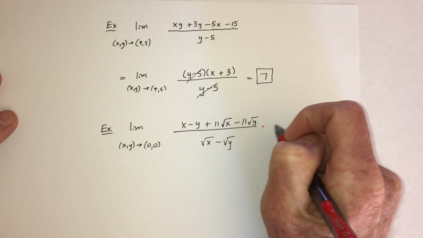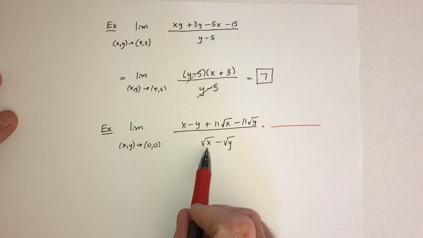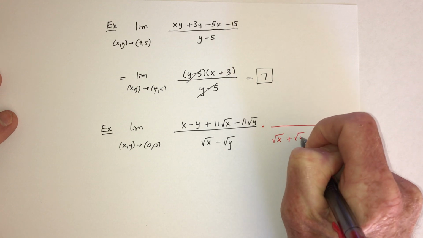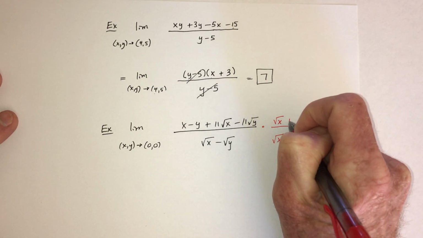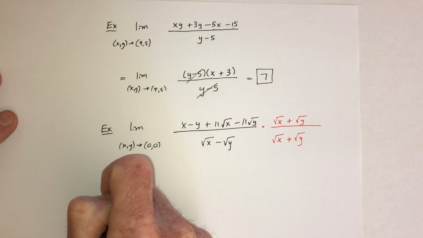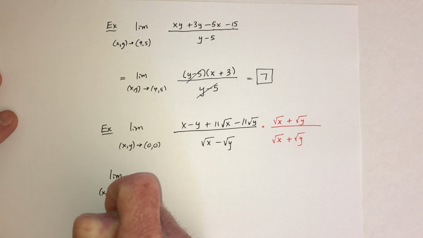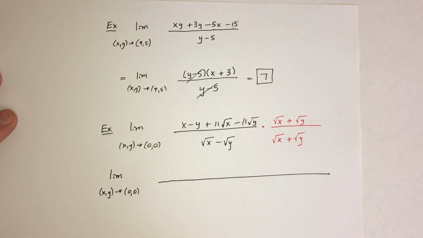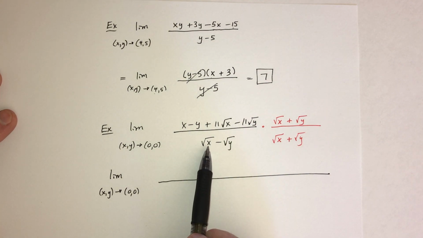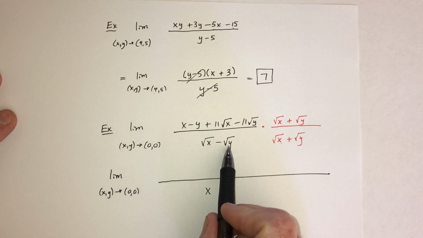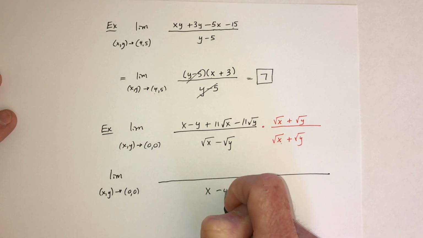And that is, I'm going to use the conjugate. So I'll take this right here and use the conjugate, square root of x plus square root of y. And if you multiply the bottom by it, you need to multiply the top by it. Need a little bit of space here. So I'm going to do the bottom first because that's easier. So when you multiply conjugates, you just need the first one times the first one. That's going to be x. And the last one times the last one, that's going to be minus y.